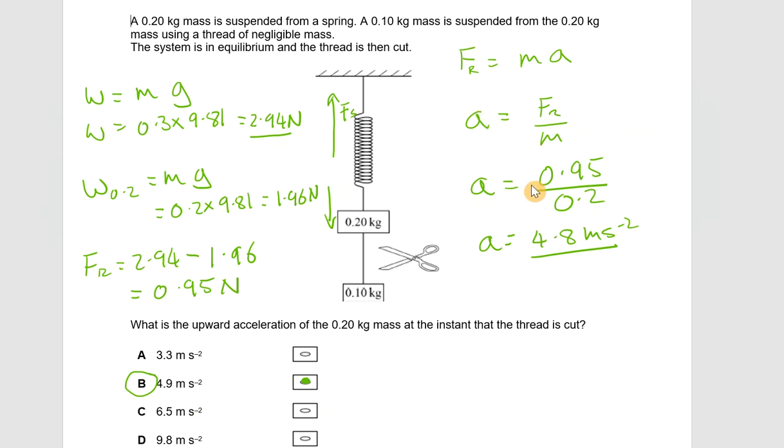Now there is a quicker way of looking at this, and in multi-choice it's always good to find the quicker ways. We can think of that spring having to support all that weight to start with, the weight produced by the 0.2 and the 0.1 kilogram masses. And when the string is cut, the force that is released for the spring to do some acceleration is the force that it was producing to support that 0.1 kilogram mass, and you discover that it was about 0.95 newtons.